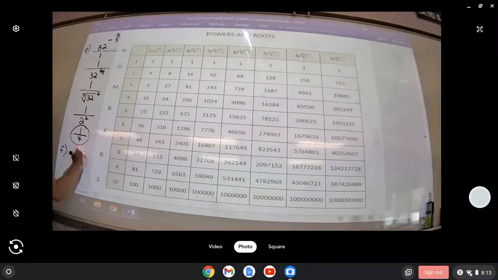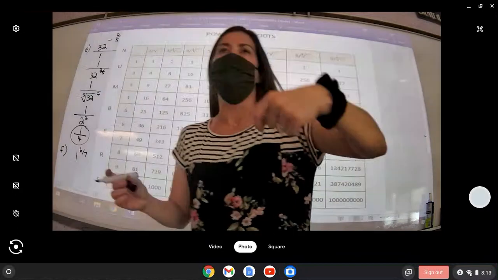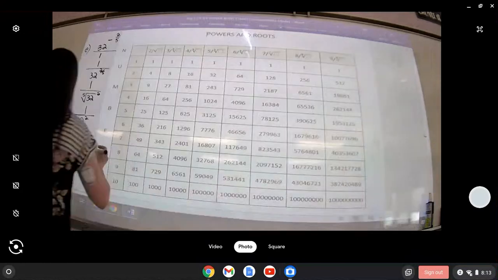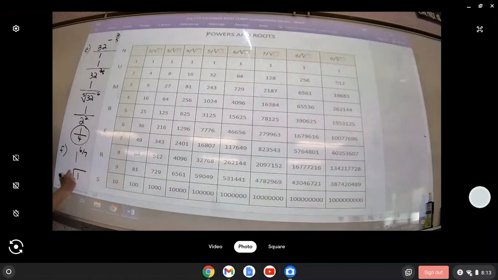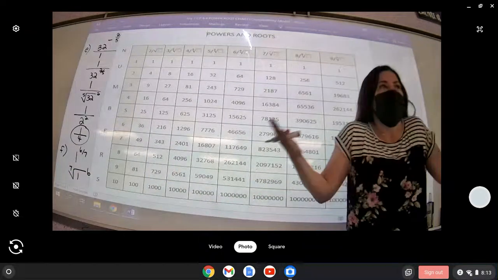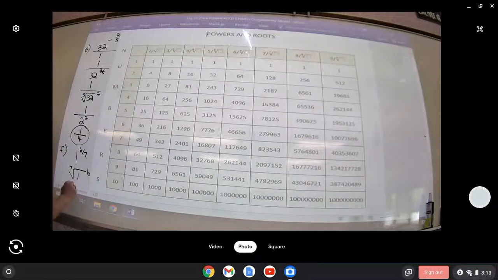You have 1 to the 6/7 power. Guys, 1 is the best number to root, and 1 is the best number to power, because your answer is always 1. This is going to become, throw 1 under a radical. It'll be the 7th root to the 6th power. Guys, what's the 7th root of 1? What times itself 7 times equals 1? 1. So then you get 1 to the 6th power. What's 1 to the 6th power? 1 times 1 times 1 times 1 times 1. Maybe times 1 more, I'm not sure. It's 1. The answer is 1.